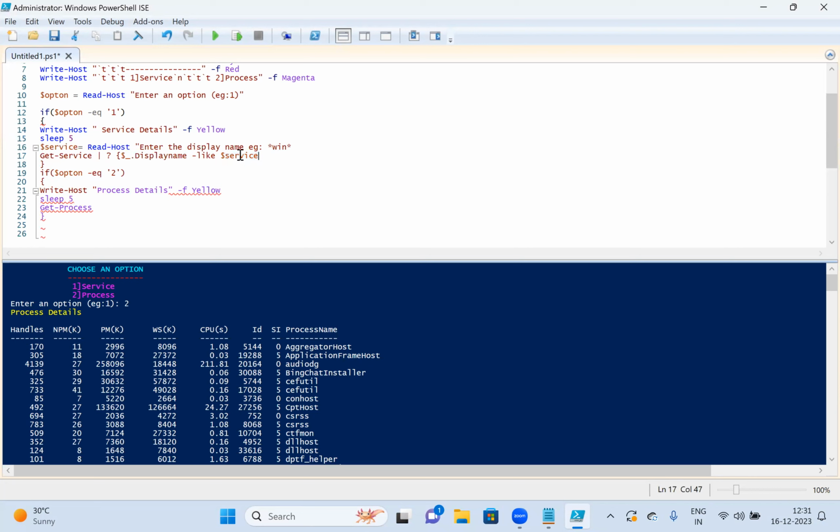Whenever we give a variable with the dollar sign, don't give single quotes. Whenever we give just a string, we can use quotes, but not for a variable. So close this. Okay, let's run and see.